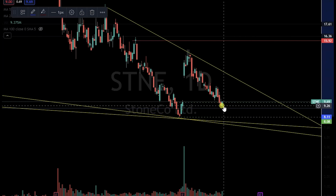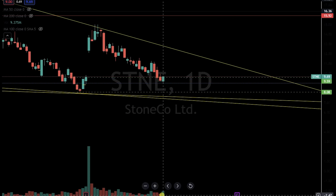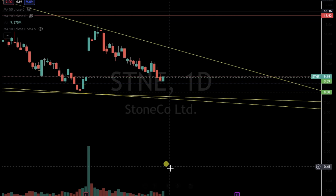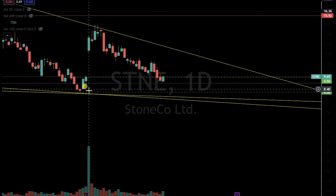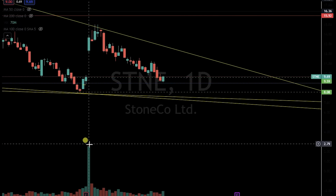So now that you've filled this technical gap, all the people that caught this initial gap up have sold, and now it looks like you have an increased volume candle today of 9.3 million shares. It actually negates the 3 previous volume candles from these 3 sell-off days. So that's a little nuance to keep in mind, that you've clearly now had an increase in volume in the buying pressure, and it should hold in terms of this being a bottom.